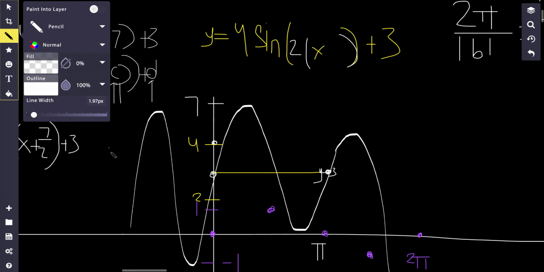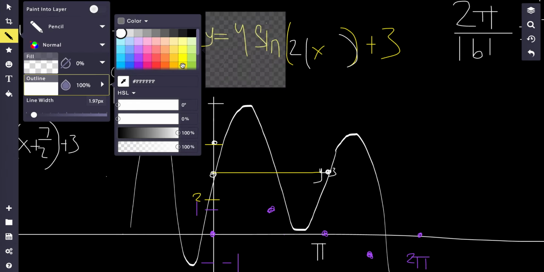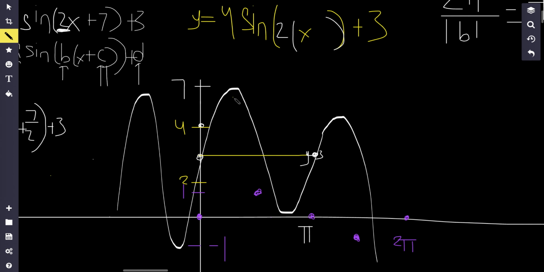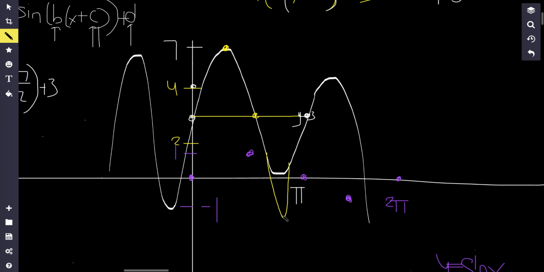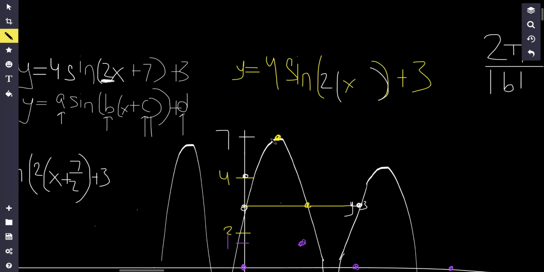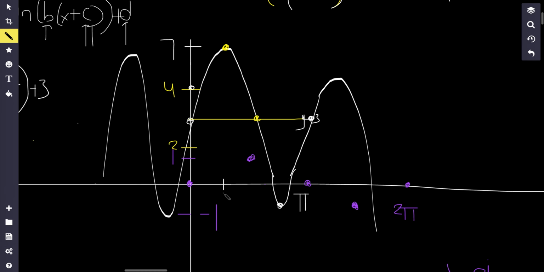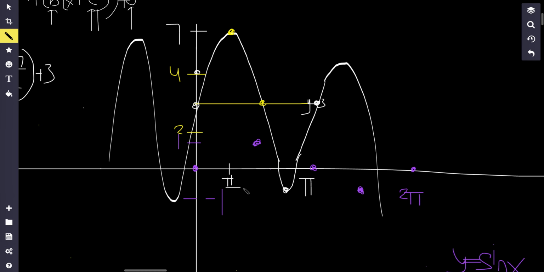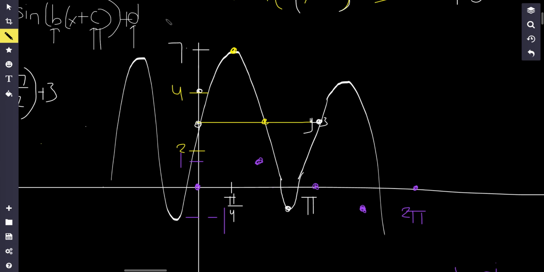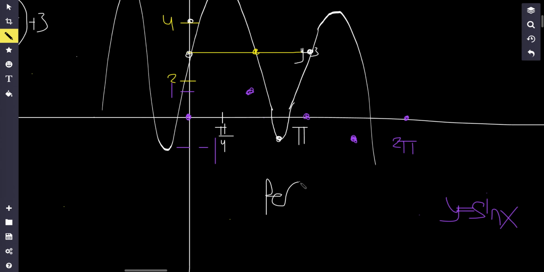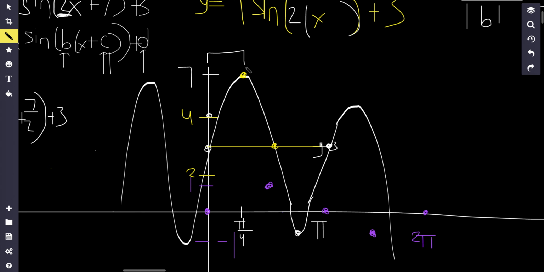Now, finally, remember how I talked about the whole critical points thing in the beginning of the video? Well, this is going to apply now. I know this point's supposed to be at -1, so let me fix that. Notice this point right over here is going to be located at an x value of pi over 4. Because remember, in the beginning of the video, we said if we want to find the distance from one critical point to the next critical point, we take our period and divide it by 4.